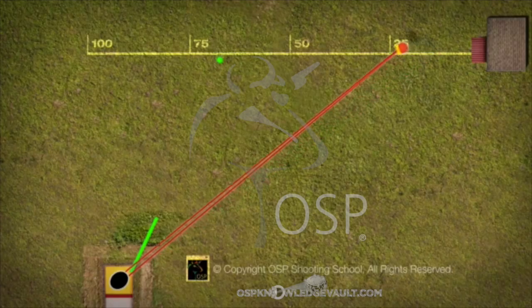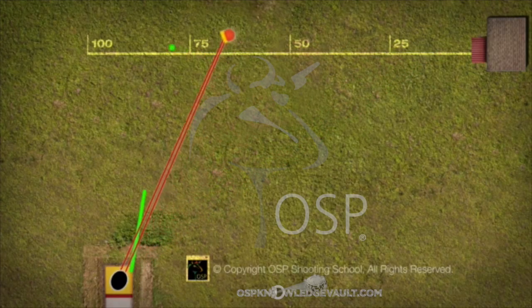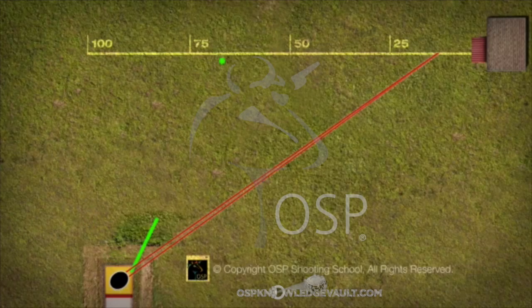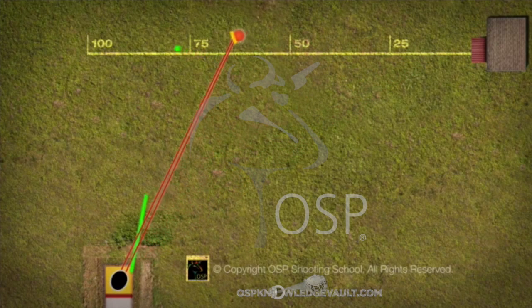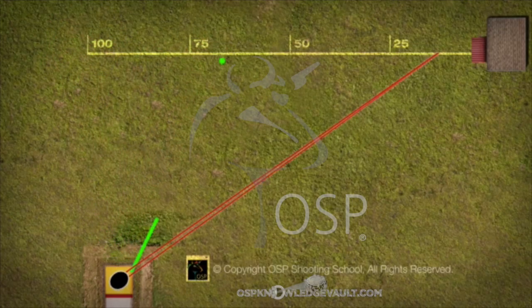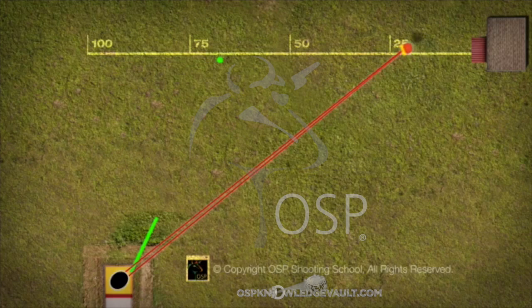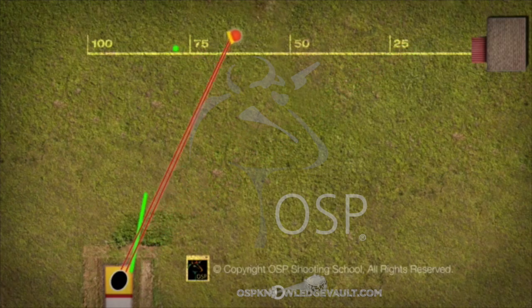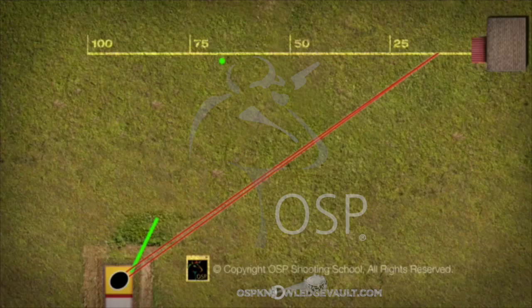What we want to do is start a gradual move left, away from the action, same speed at the end. The OSP system is same speed at the end. It's magical. Same speed at the end. When the picture stabilizes, pull the trigger. What do we mean when we say stable? That means they don't go back and forth. When the bird and the gun are going the same speed, take the shot.